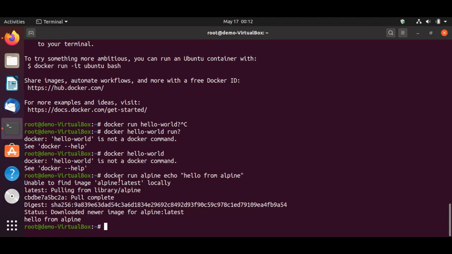So when we ran this specific command, what exactly happened? Behind the scenes, a lot of stuff happened when we called run. Let's first break this command down: docker run alpine, then echo is our command.